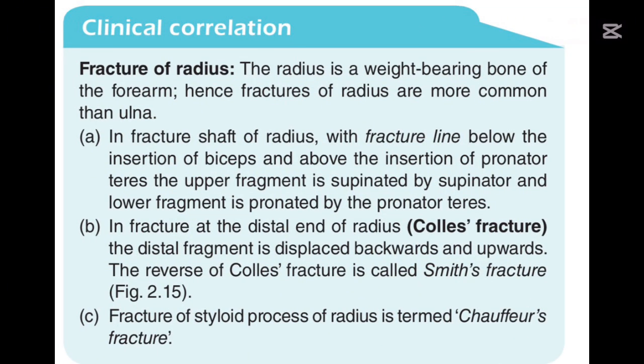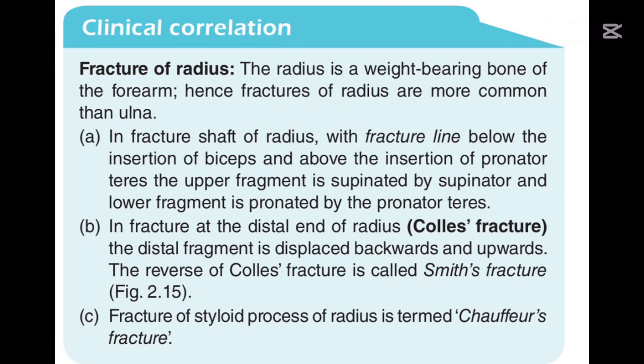Now what is the clinical scenario here? Just like the humerus, where I said there are 3 fractures that can occur, also the radius bone. Also know that all long bones can fracture easily in the shaft. So you have the radial shaft fracture, you have the humeral shaft fracture. But humeral shaft fracture damages the radial nerve, while the radial shaft fracture damages some of the muscles that are passing there. Don't forget. So the supinator muscle might be affected, the pronator teres might be affected, the biceps might be affected.